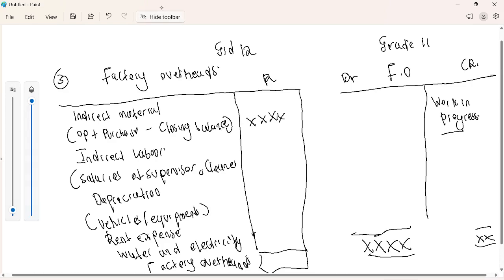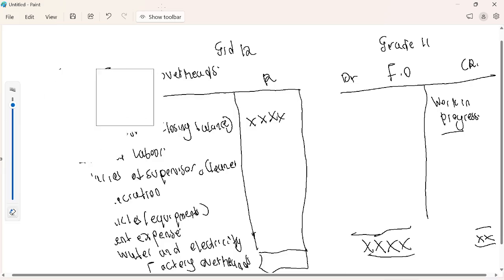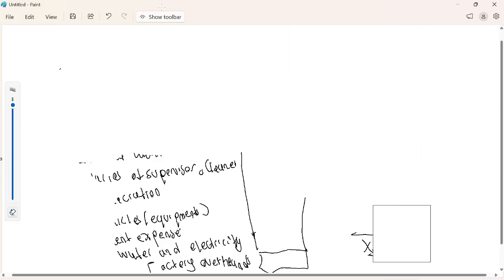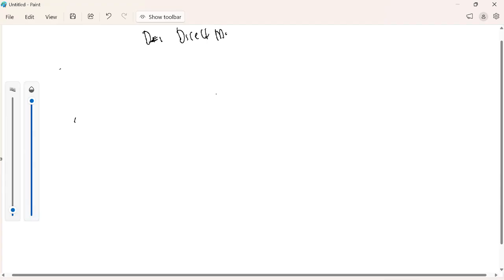Let me simply show you guys a structure for grade 11s. Let me show you what you need to know in terms of grade level. This is how these T accounts are going. The first one is direct material. Then you're going to have a T account here. Also for grade 12, guys, please watch this because it's important. I used to use grade 11 work in order to understand grade 12 work, right? So it's going to increase here, decrease here.